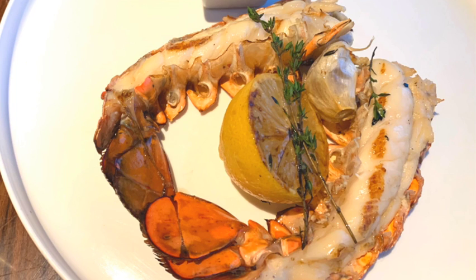So good. Let's see, what else did we want to talk about for the steakhouse? We got to talk about dessert, right? Yes. So, do you remember what we had for dessert? I think one night I had the gelato. It was three spoons of three different types of gelato.